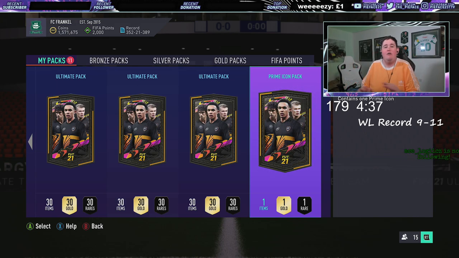Now, I've just had a little look at the market with the Twitch chat. As we've got a prediction on the go, will the icon be worth 1 million coins or more? Now, the slight problem, the minor quibble, as Liam Jenkins would say, is there are some dog cards, right? Let's be realistic. There are some dog primes.